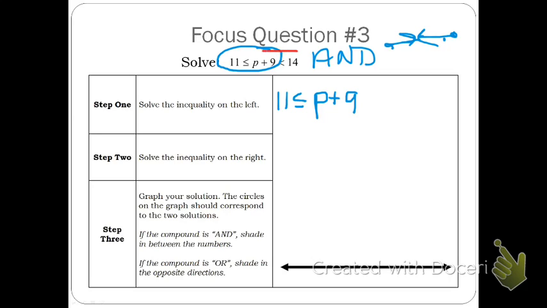Your other inequality statement includes that center, everything in the middle, and the second inequality symbol. So either side. So here's the statement, P plus 9, that's a 9, less than 14. So do you see how I've separated the whole statement into two separate statements? Now I'll solve each statement separately.